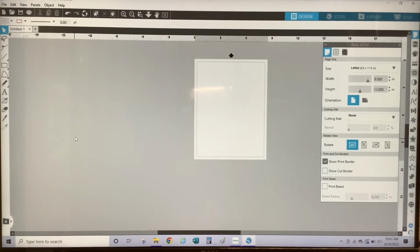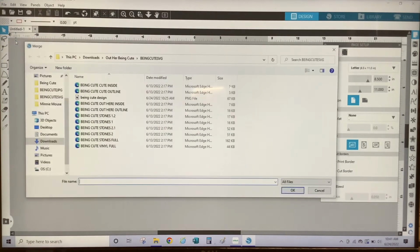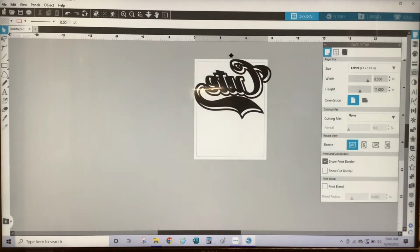We will now add our SVG images that we need to create our sublimation design. I purchased this file from an Etsy shop named Xcellent Dreamz. I will put the information below. To add the images to the canvas, you would go to File, Merge, and then you would select the images that you want to add to the canvas. And you would do this for every file that you want to use to design your image.